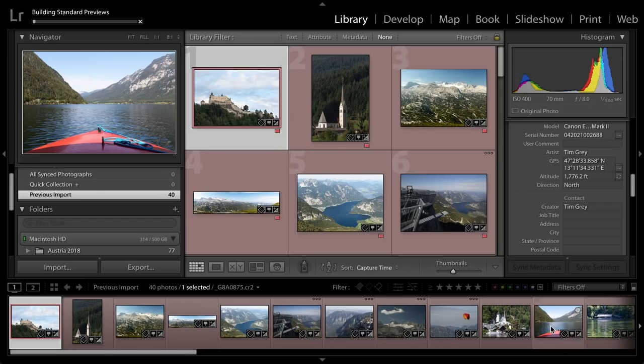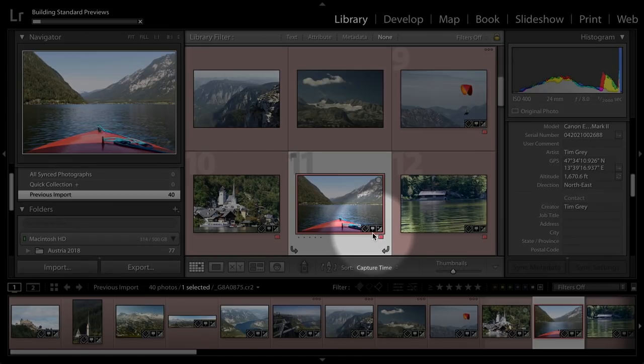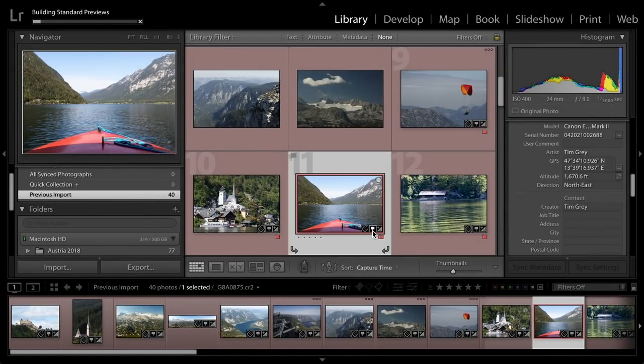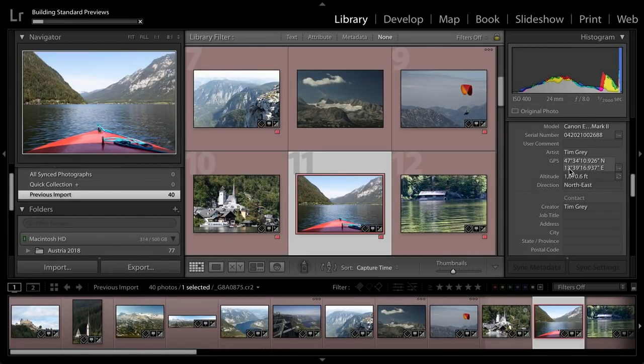Now, keep in mind, by the way, if I wanted to further review some of the details of the photo, I mentioned GPS information. I happen to, most of the time, be using a camera that has a built-in GPS receiver. And so you'll see at the bottom right of the thumbnails, you might see that little pushpin icon. That is an indication that there are GPS coordinates in metadata. You can see over here on the right panel the GPS field in metadata, which shows what the coordinates were for this image. I don't imagine that any of you happen to know exactly where that is on the map just based on the GPS coordinates, but we can get that information in the map module.